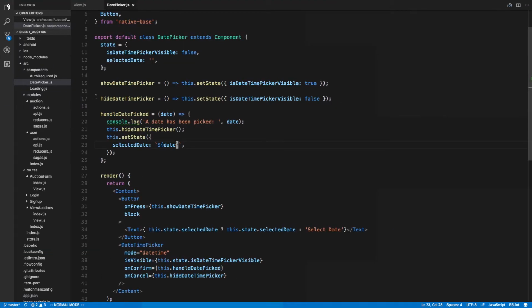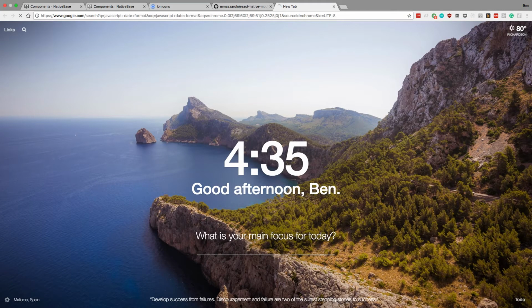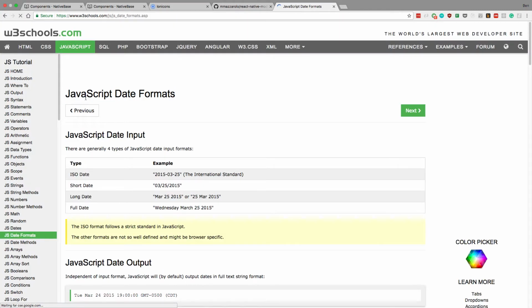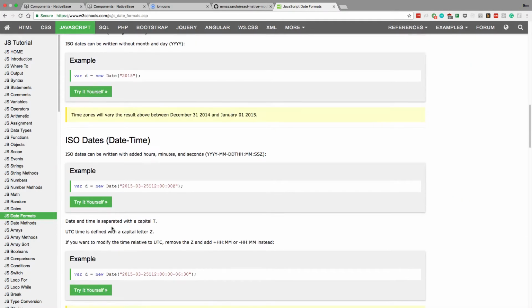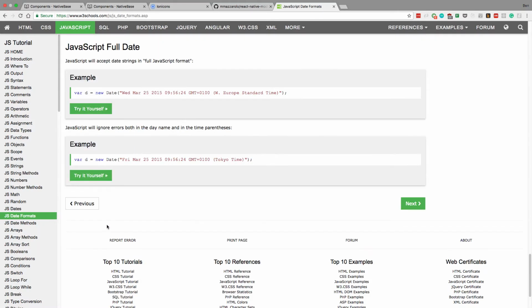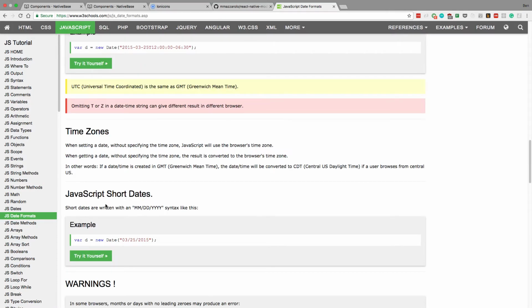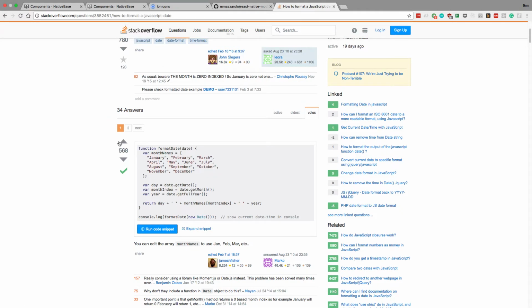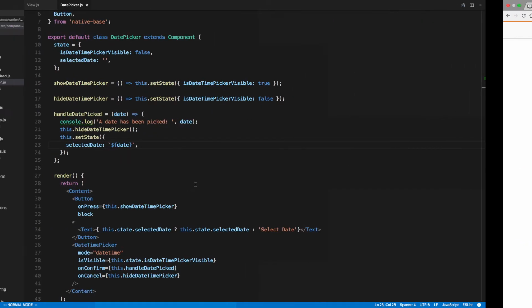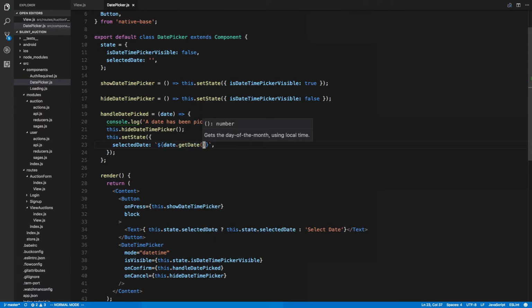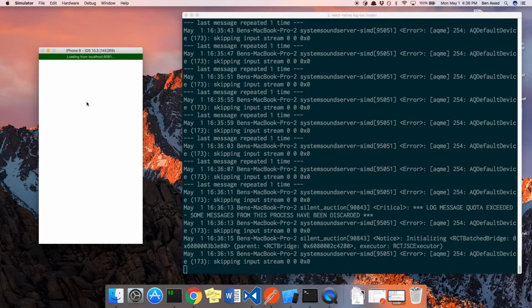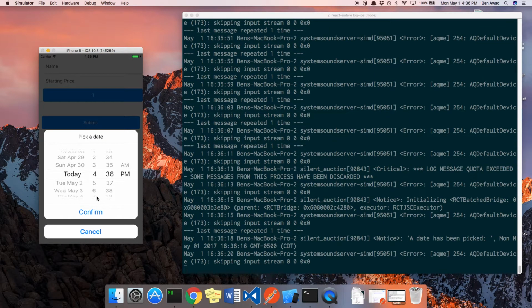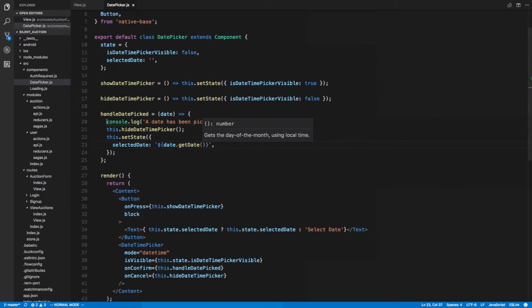So, JavaScript date format. And see if we can find the formatter. It doesn't show how to format it. It just says what it takes. See if Stack Overflow can help us out. Okay, we can do getDate, looks like, and that'll give us the day, getMonth, getFullYear. Let's see what getDate gives us. Is that right? Yep. Okay, gives us 1. So this should give us 2. So that gives us the day.